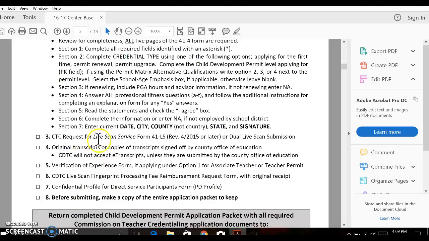And you will need to order your official transcripts, which show the classes with a passing grade of C or better. Again, the classes cannot be in progress. They need to be completed with a passing grade of C or better. Do check your MyCerritos unofficial transcripts to ensure that all of the classes are there before you order your official transcripts.